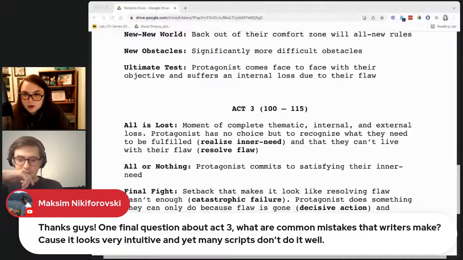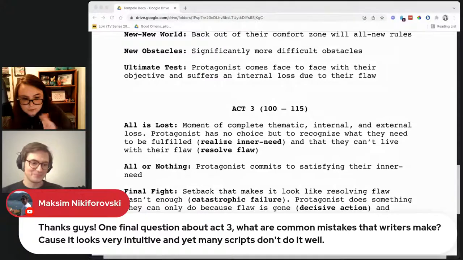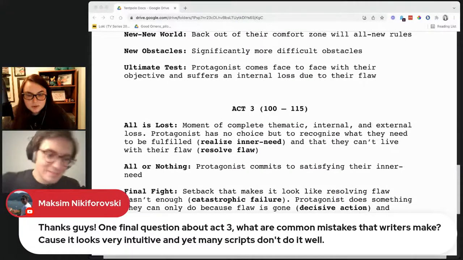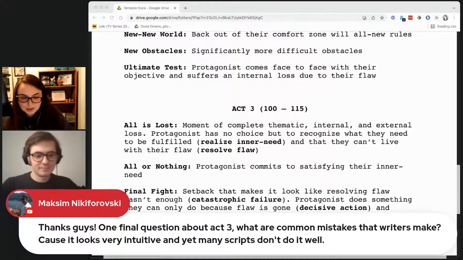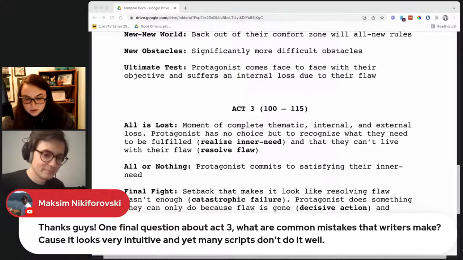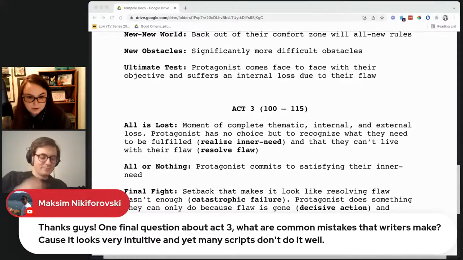Like we've talked about before, how Die Hard does have the emotional inner need flaw track, and it does have the objective stakes plot track, but they barely touch each other. He gets a random call from his wife and then resolves it. And there's this whole thing outside of accidentally hurting a kid and blah, blah, blah. And they exist in two different movies. It feels like someone just cut them out and taped them together. Right. But I think you end up getting much more compelling stories with an actual emotional catharsis, not just a good time, when those two tracks are so interwoven that you can't set them apart.